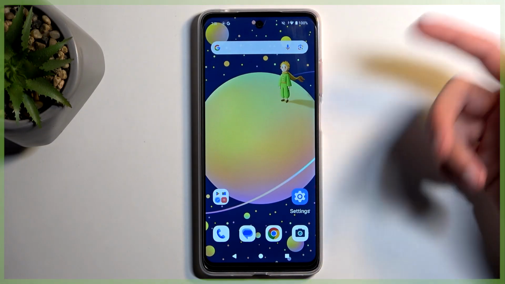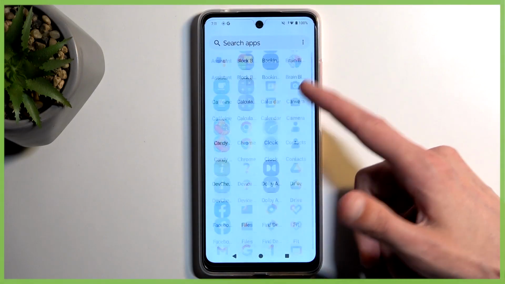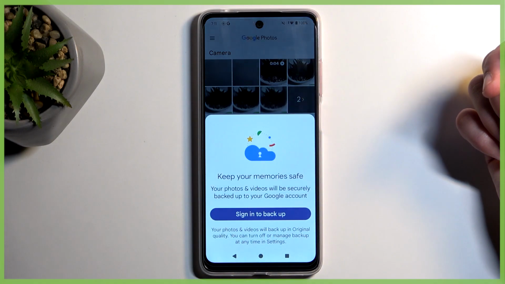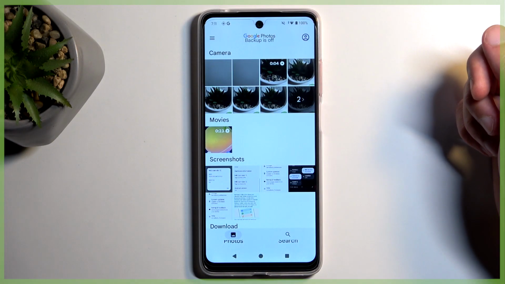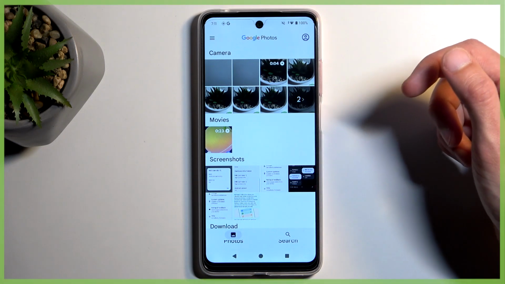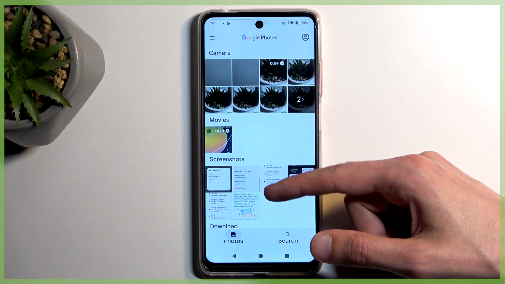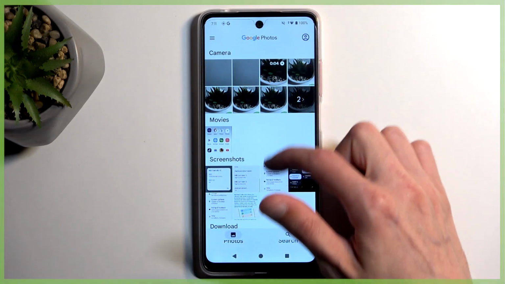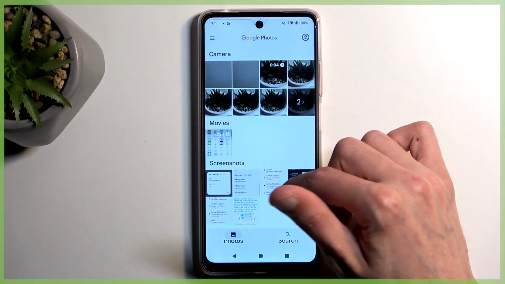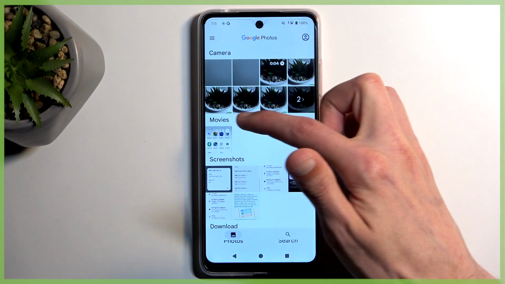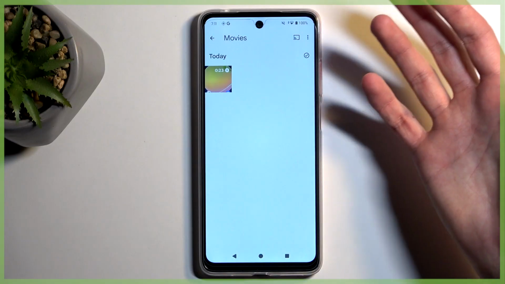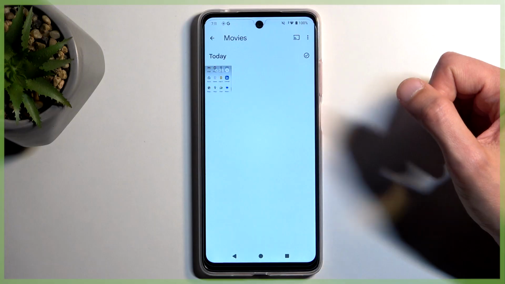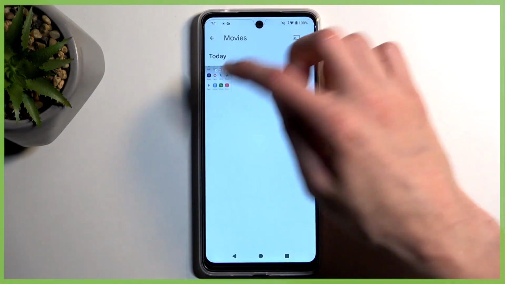Now, going to our actual recording that I have captured, let's open up our Photos application or gallery, whatever you have right here. Looks like we have photos. And in here, we should have our screen recording visible somewhere, most likely under screenshots. No, under movies. So you can see we have tabs right here. We have camera, movies, screenshots, downloads, and that's about it. So we can click on the tab movies if you want to find some kind of old screen recordings. Obviously this will be an entire list of different videos and screen recordings that we've captured. For me, that just consists of this one.